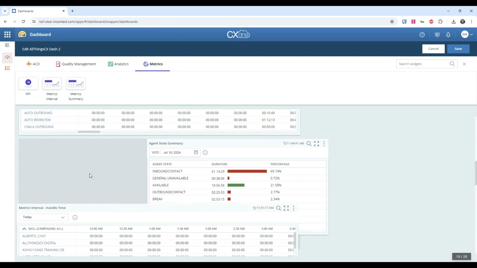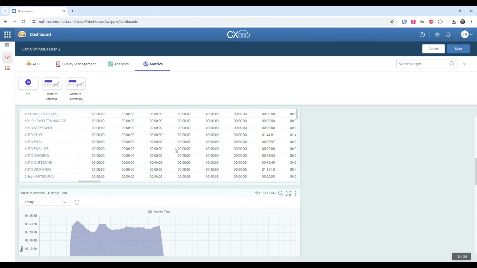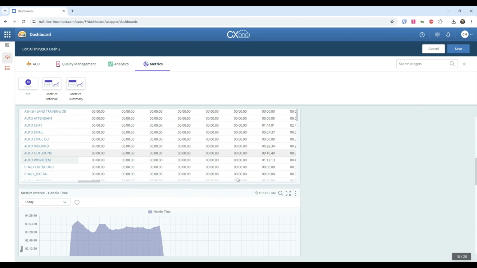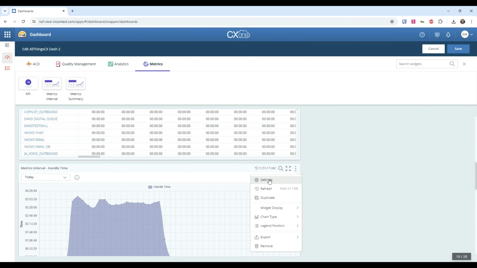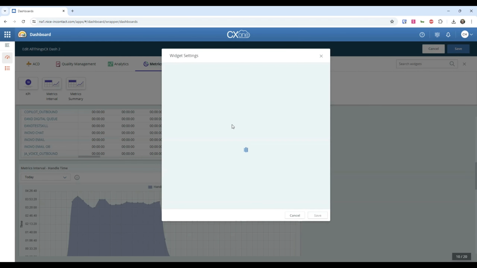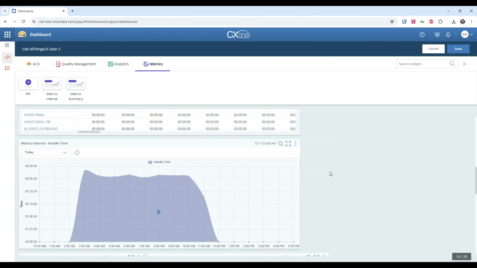What I would always recommend doing is getting the widgets as you want them and then start to organize them. And then we could do chart. So if you wanted them on top of each other, then you could do it this way. Perhaps you also want to just trim this down as well. We go to settings. We could decide when we want this to be displayed. So it's 2 a.m. to about 1 p.m. And there we go.